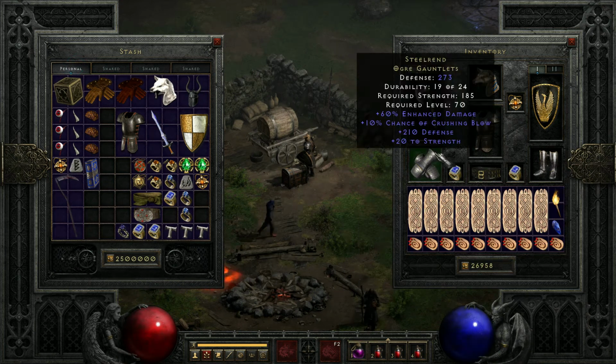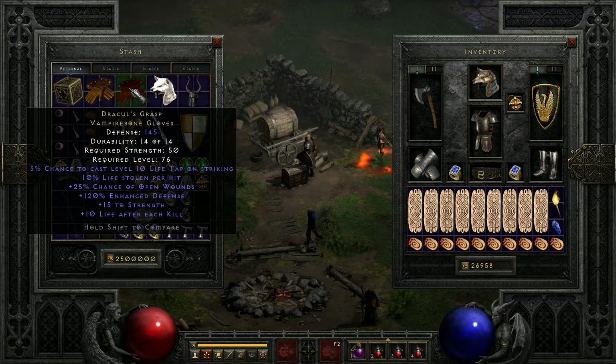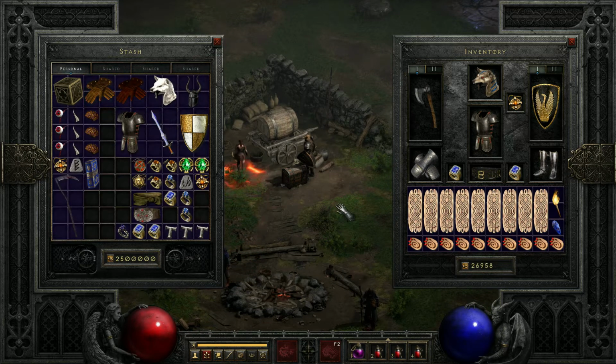I use Steel Rends. I used to use those when I used to do PvP. I just love them. They're just monster gloves to have. Also, I would use Blood Fists because Drax were considered BM back in the day with the life tap if you weren't Paladin. So I'd use Blood Fists and I upgraded them twice. You can upgrade them twice with the cube. So that's what I would use for gloves.